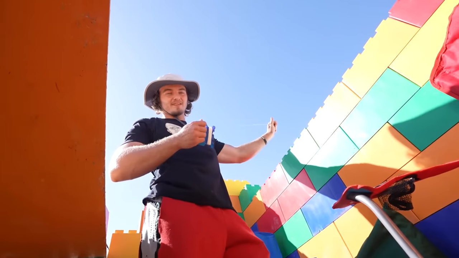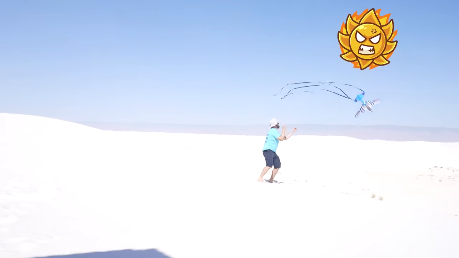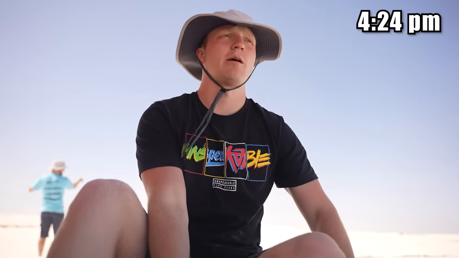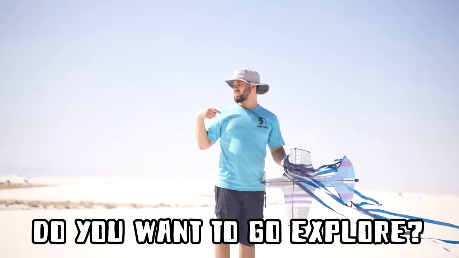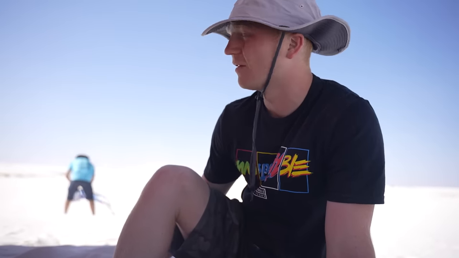Currently, I have Gabe's help trying to get this kite in the air. I don't remember kites being this hard ever. This one just keeps nosediving into the ground and I don't understand why. Hey boys, sunset's coming on. Should we maybe go explore? Do you wanna go explore or do you wanna make this kite work? Explore. I say we go walk around and see if we can find something. Although we're surrounded by absolutely nothing.